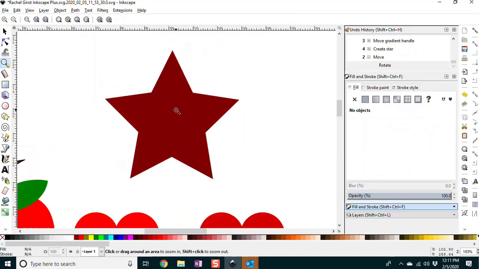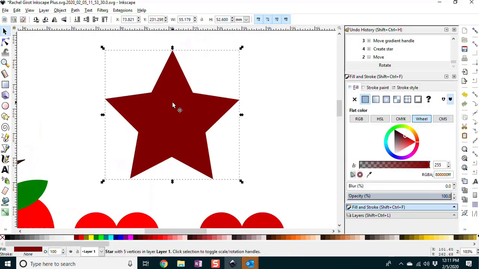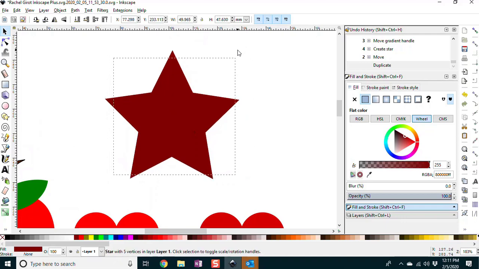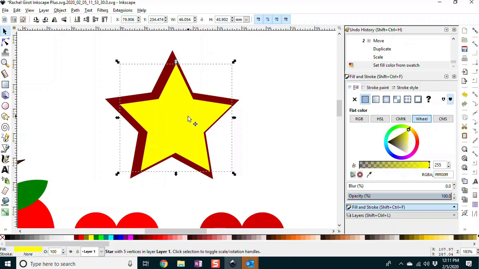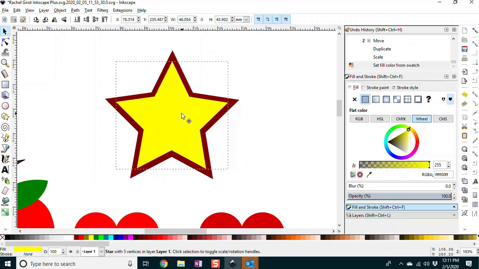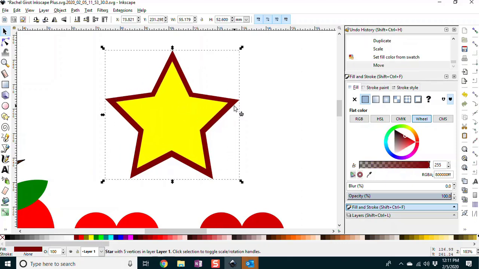And we're going to duplicate this star. So select it and hit Control D, and then just hold down Control. I know there's something I can hit like Control and Shift. Oh, there, Control and Shift. Yes, Control and Shift will make it so that it kind of goes to the center. I want to make this yellow. It didn't work.